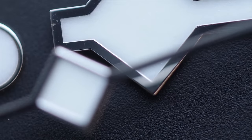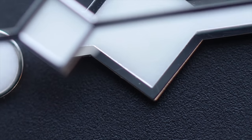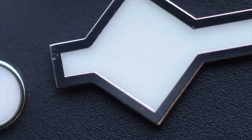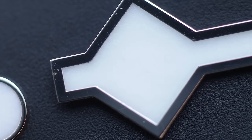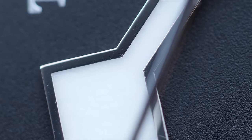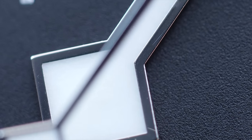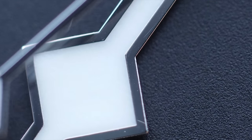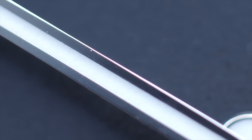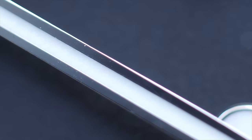Under the macro lens I can see some dust and dirt sitting right on top of the markers, which is a little off-putting given this is a brand new watch. There are also scratches on the hour hand — they can't be spotted with the naked eye, but that shouldn't be an excuse. The minute hand also has some minor dust on it, though it doesn't look as bad as the hour hand, and there's a superficial scratch but nothing of major note.